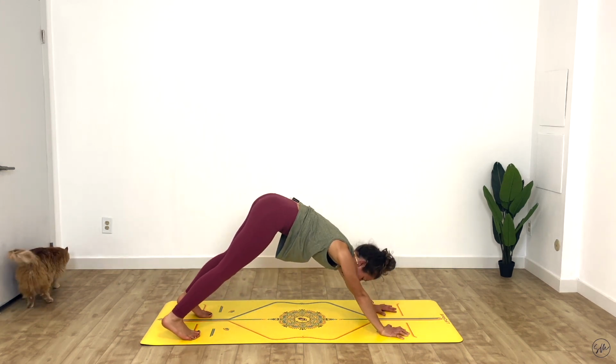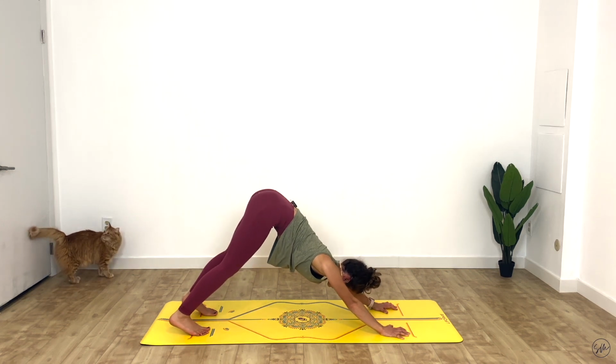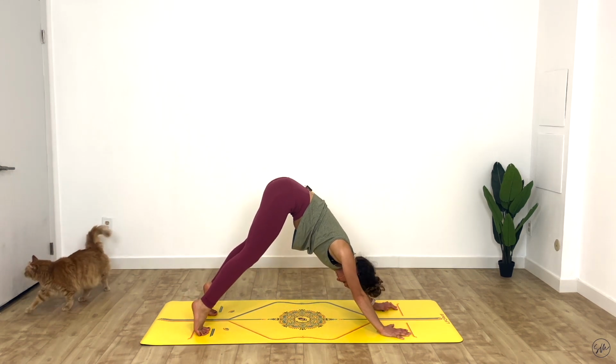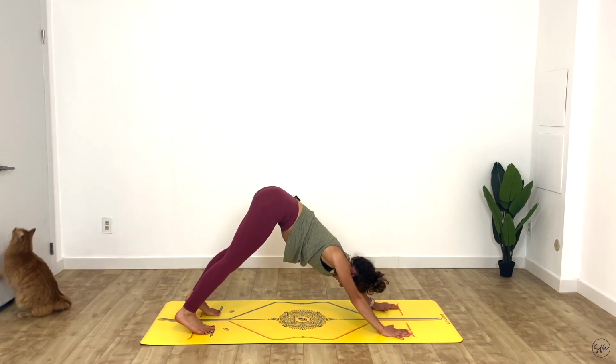Downward facing dog. See, I told you we'd get it all in, even though it was slightly different than the last side. If you even noticed, that's okay. Take a breath in and breath out.